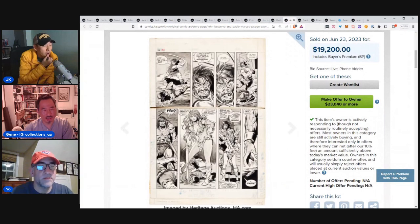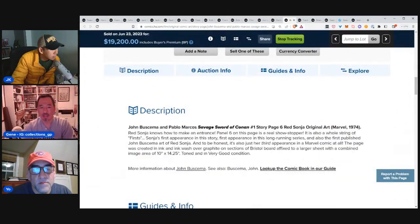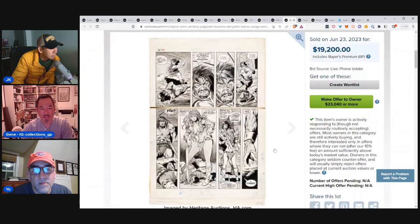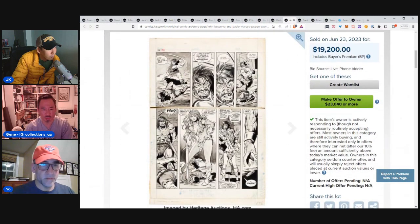I've always had more affinity for the other story. I believe there's another Red Sonja story in Savage Sword 1, the one that was reprinted in Marvel Feature Volume 2, number 1. And that Marvel Feature Volume 2, number 1 is actually one of the first comics I ever read, so I have a page from that story. If I didn't have a page from that story and one popped up, I probably would have gone to the mat. This story, I don't really have a lot of nostalgia for. I just think it's very cool. It's well executed and early, but there just wasn't that go-to-the-mat type of feel that I would have had with the page from the other story in that issue, which, if I did mention, is Esteban Maroto with Neal Adams inks. It's beautiful art.